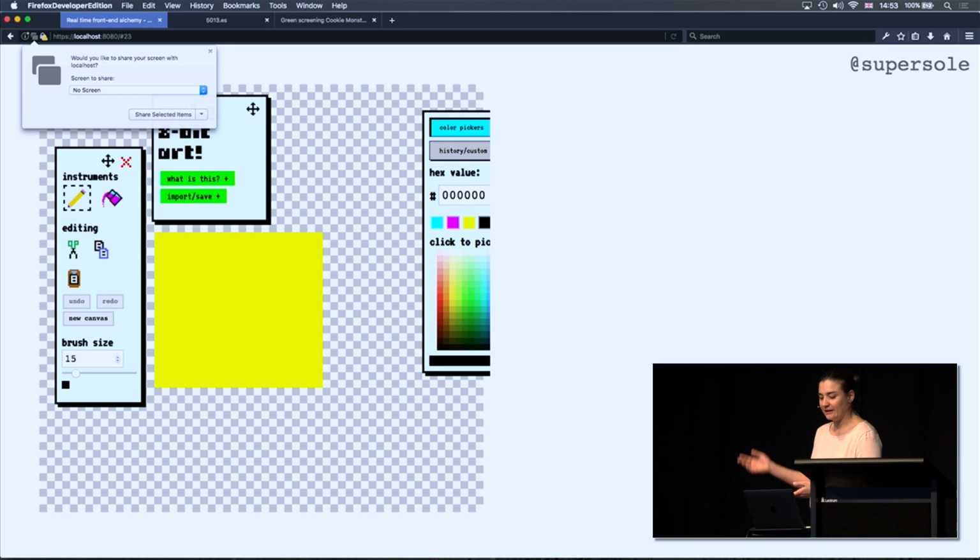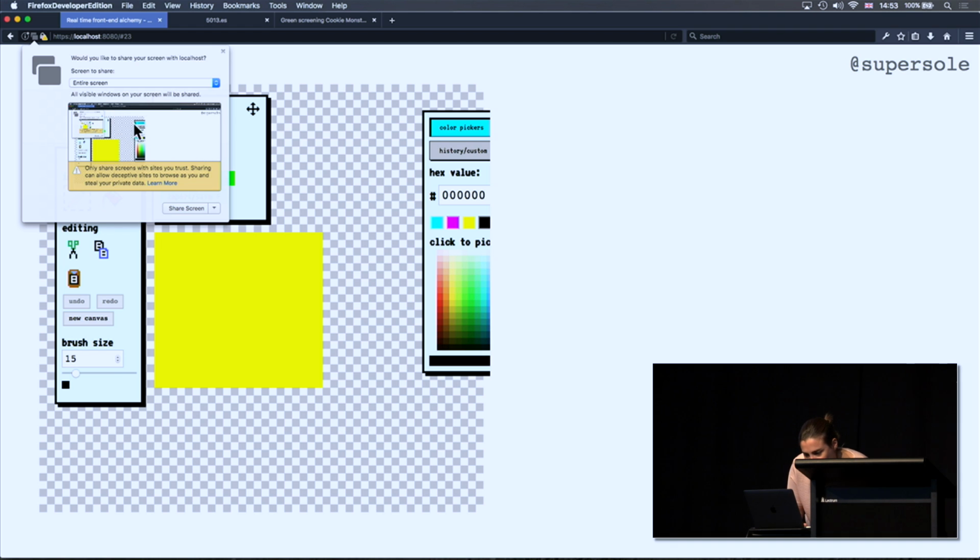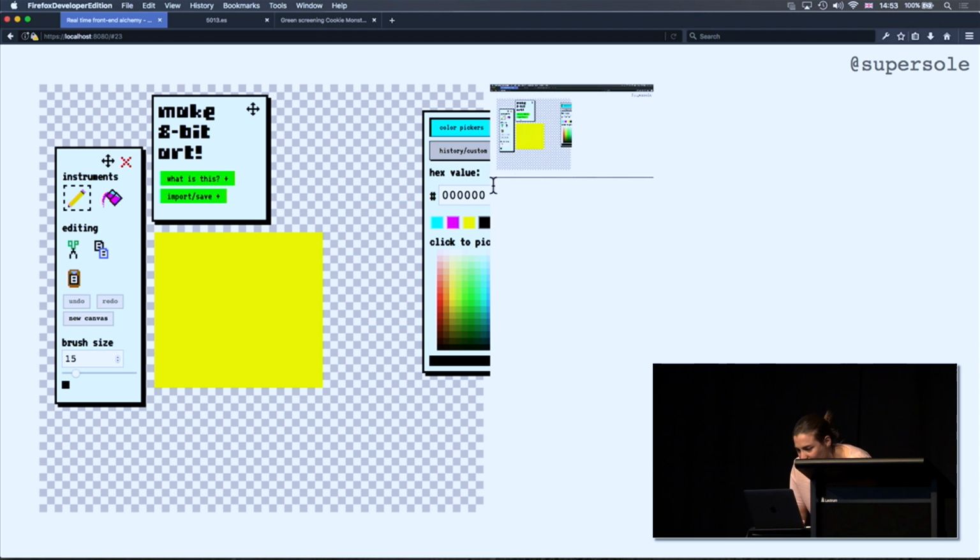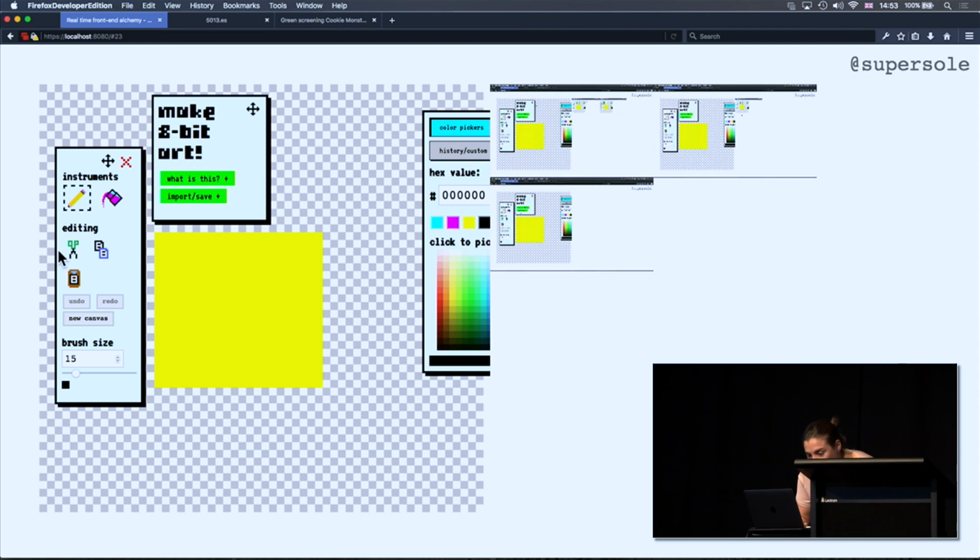So in this case, I can use this to demo 8-bit art by Chance Schiffer. Suppose you want to show someone how you're using this 8-bit art thingy. So I say, OK, I want to share this entire screen. And it's like, this is what's going to happen. Are you sure you want to do this? Yeah, OK, fine. So this thing on this side is video clips I'm recording from what I'm doing here. So I can try and draw something here.